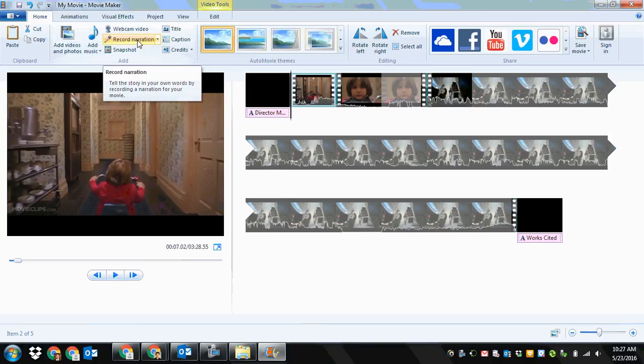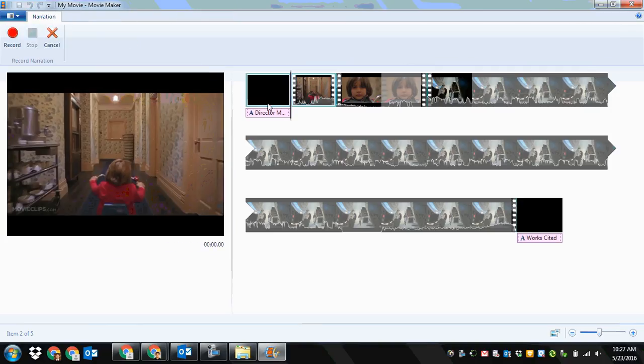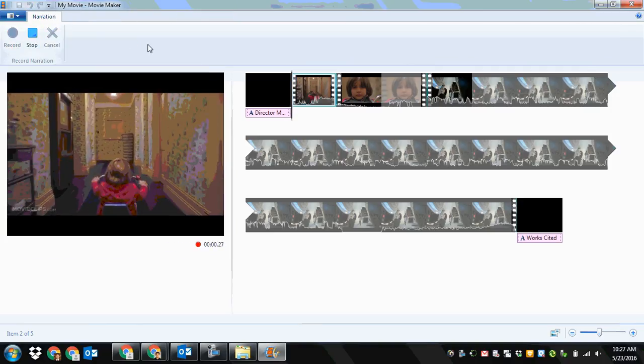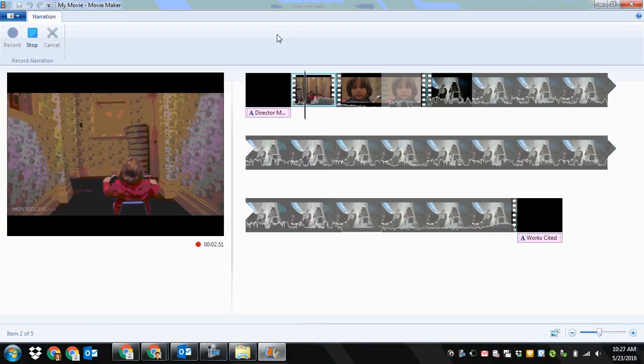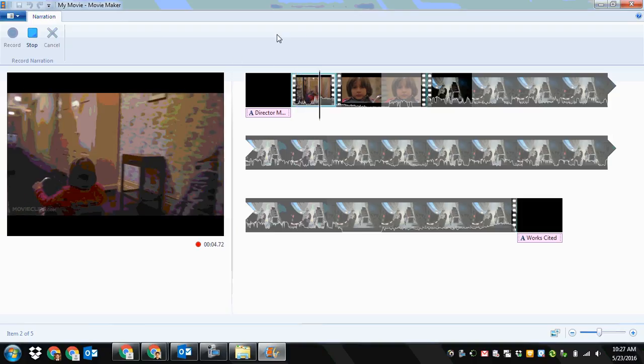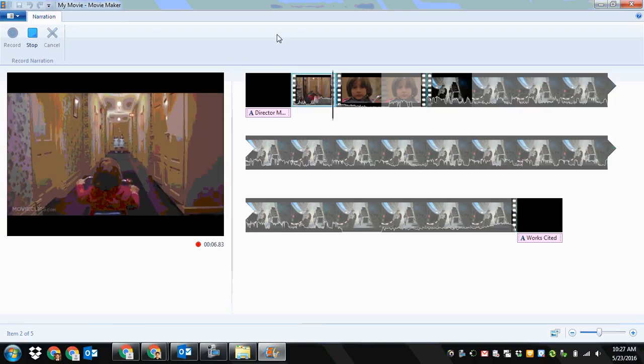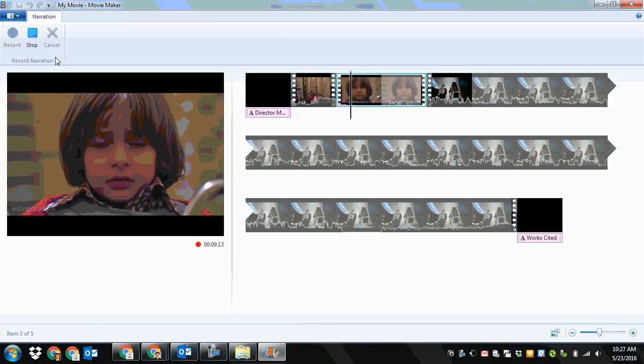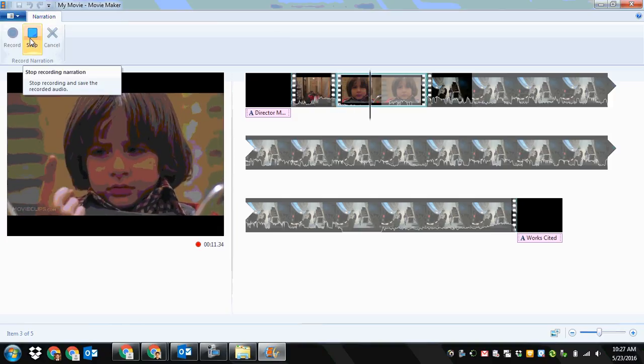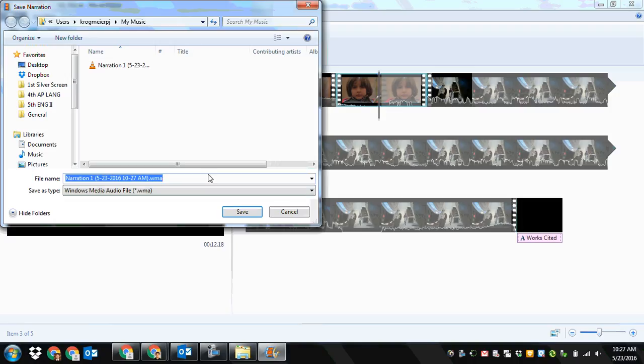So if you want to write down what you're going to say, that's fine. If you want to go a little more impromptu and just talk as it's going, that's fine. But once you're sure you have everything set up the way you want over here, this is the last step. You'll actually record your voice. When you click that, it's going to ask you to start right here, wherever the cursor is, and now it's recording my voice as I'm talking to you guys right now. It does a pretty standard job. There's nothing to really play with here until you hit stop, and then we can play with that once we save it.